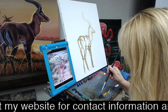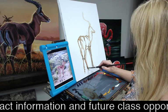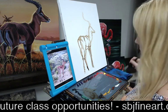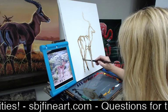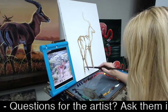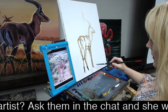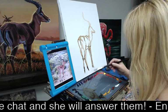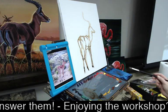And this is where the dark areas are. So what I'm going to do is just make a little mark for myself. I'm going to do it in dark, because I'm going to suggest that this is where his, if you're a horse person, I would say that this is its fetlock. I'm sorry, I use what I know. I'm sure they maybe have a different word for this on an Impala. And this would be down here. I'm just putting these down here because I just want to make sure that I'm getting my proportions correct before I start laying anything down.